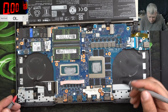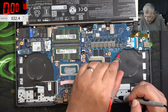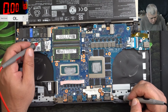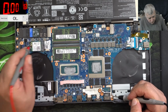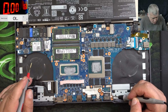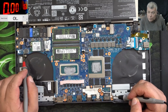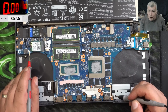So the coils resistance. Here we have 32. This is the VRAM and it's good. Here we have infinite resistance, 164 ohms, and here infinite resistance. And this one, 0 ohms. Check the 0 ohms. I believe this is the 5 volts coil. Why do we have 0 ohms on a 5 volts coil?